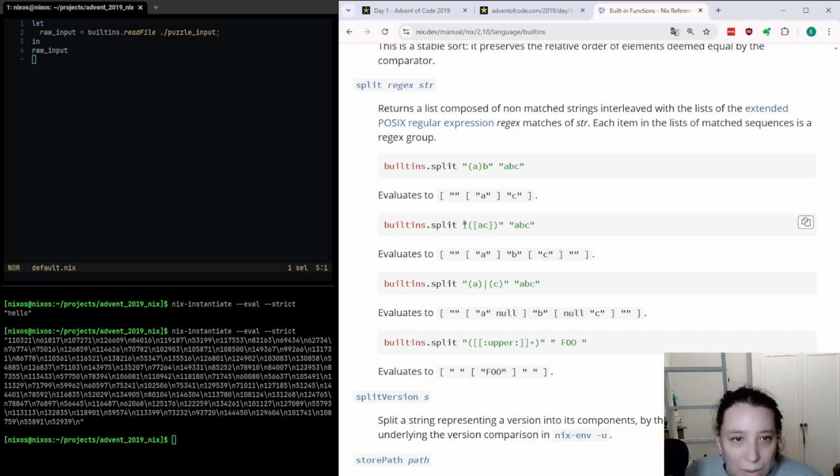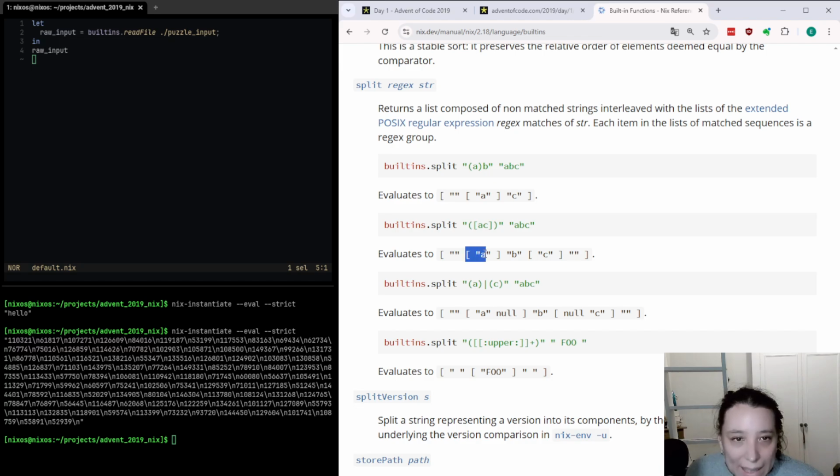So now in this one, the whole thing is in the group, and it's saying it can be an A or a C. It's not A followed by C. It's an A or a C, either with A, B, C. So I guess it always starts with the non-match.